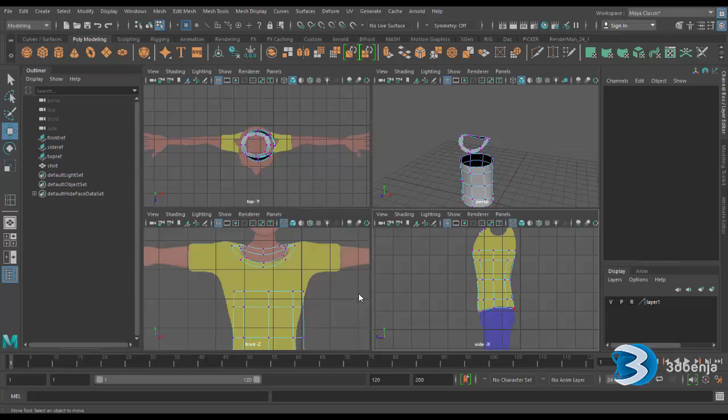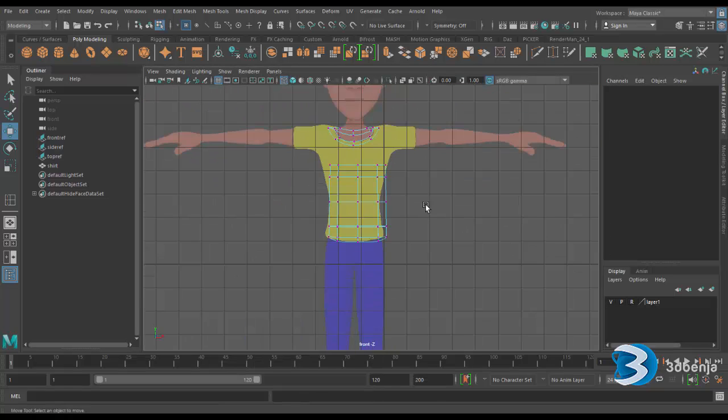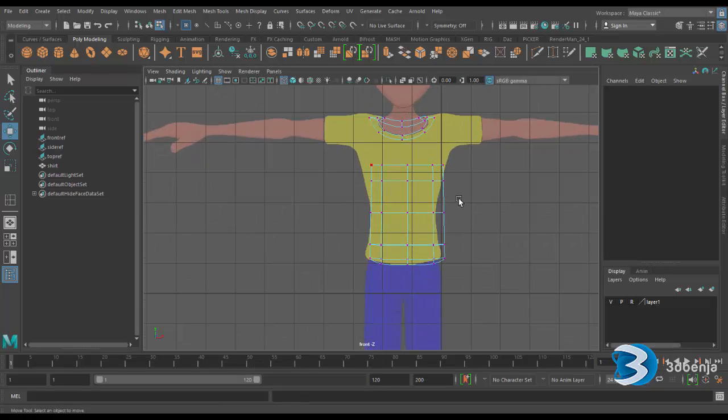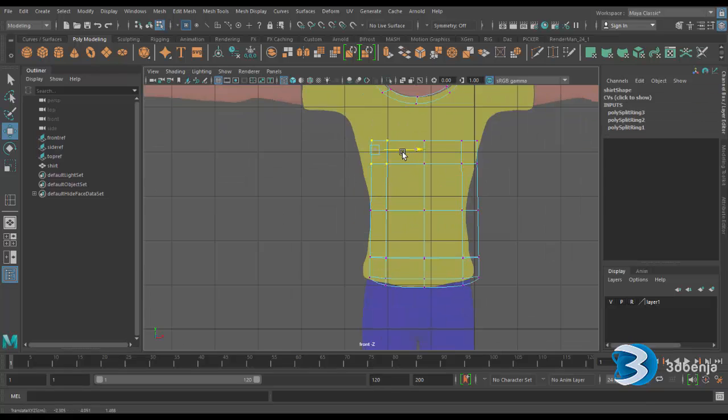All right, so since we have that, let's check on our front view, and we see it's not the best. So I'm just going to come and pick these ones here and maybe bring it there. So we bring that one somewhere there like that, and this one comes there.